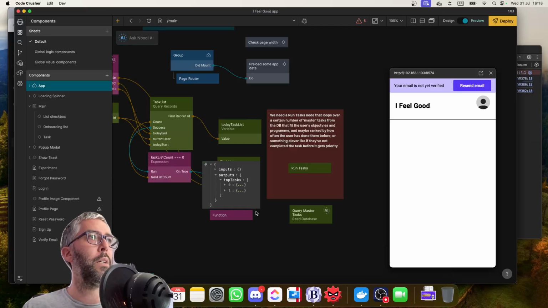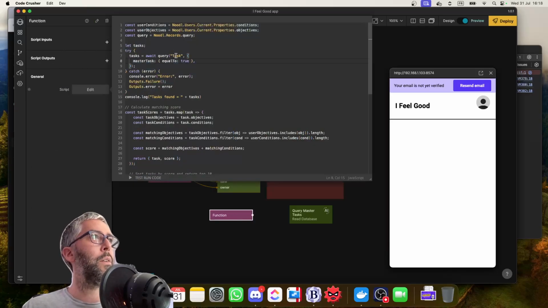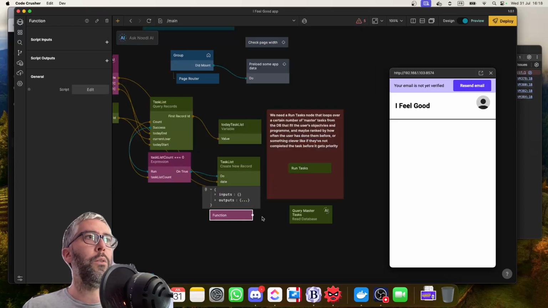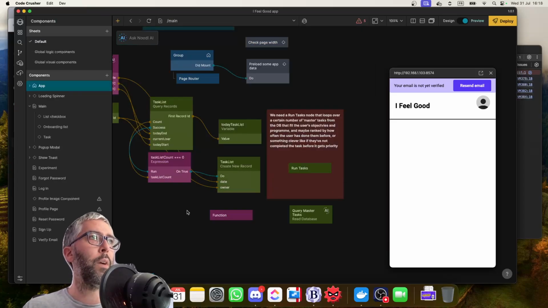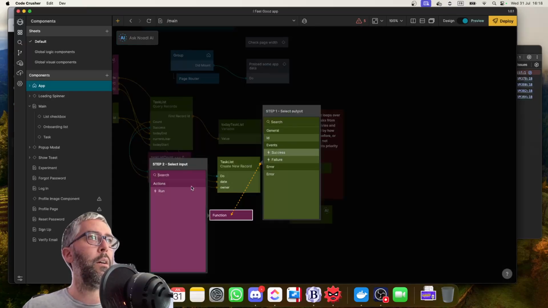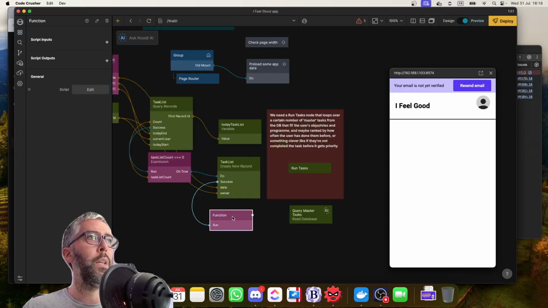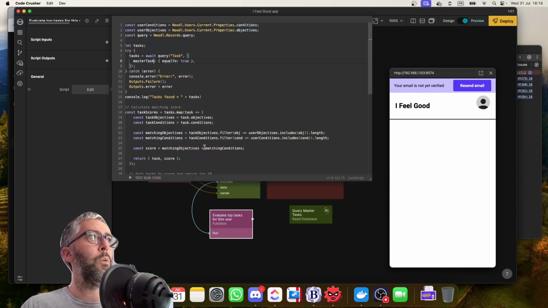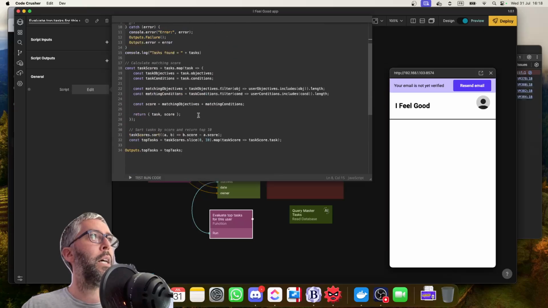There. Top tasks. Nice. Okay, so have they been ordered? Yeah, I guess what we need to do then is check if that's really ordering them correctly. But anyway, so we've done creating a task list. We are going to run that function. Evaluate top tasks for this user. And then we're going to limit it to 5 tasks.